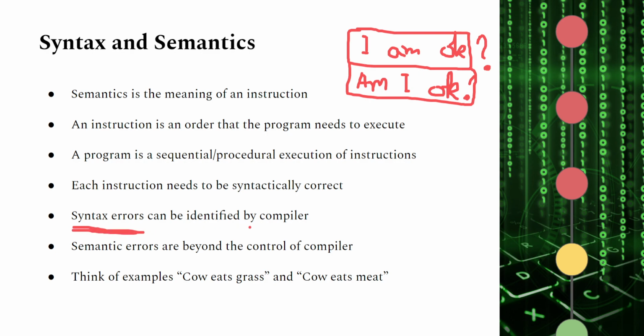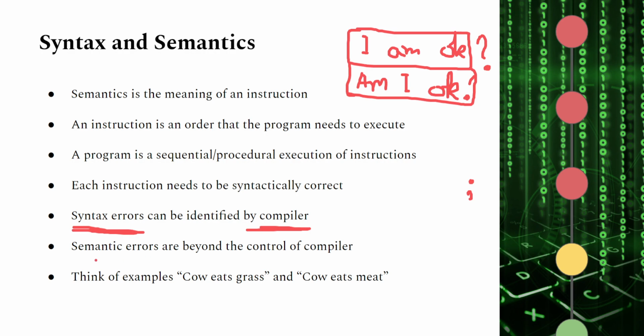And a compiler can actually identify them. As we saw in Code::Blocks, when the compiler identifies errors, it shows them and identifies which lines have errors. For example, if you miss a semicolon at the end of a statement, it can identify that you have made a mistake. In simpler terms, syntax errors refer to very easy grammatical rules. If they are violated, it can easily be understood. So this type of error can be caught by the compiler, which tells you that you are doing the wrong thing. These are syntax errors.